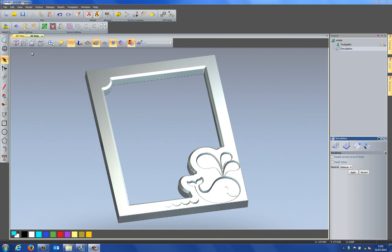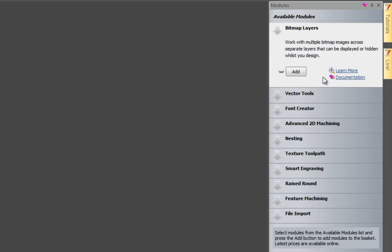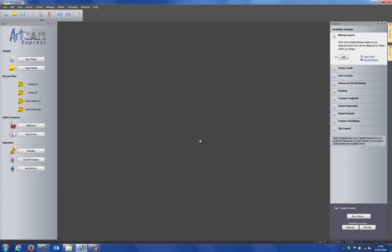So to do this, the first thing that I'm going to do is just close this model, just so you can see the welcome screen when I open up ArtCAM Express. If you take a look on the right hand side, you can see that I have none of the modules installed. So this is all going to be done just using the basic ArtCAM Express. Now the first thing that I need to do is to create the vectors for the whale. That's because I don't have the vector tools or the bitmap layers modules, and what I could do with these would just be to create the vectors and put them onto a different layer, but I don't have that, so I'm going to have to do this a different way.